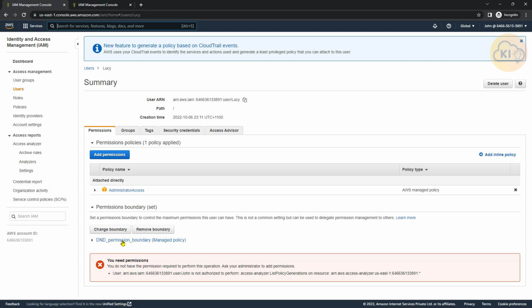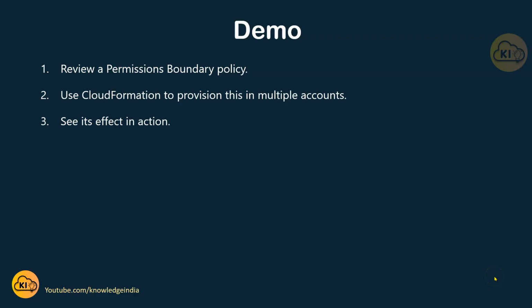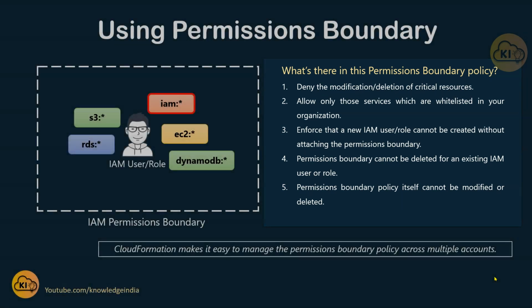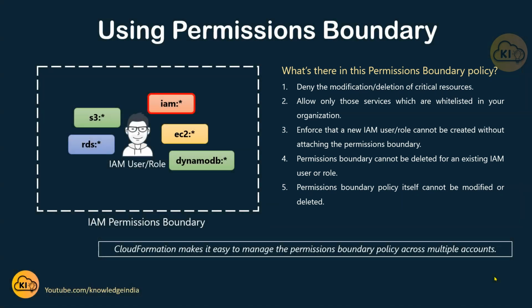Doesn't matter what policy gets added, you have drawn the outer boundary and nobody can cross that boundary. So think about this in your enterprise setup. You can set it up in this manner, and you will ensure that though you are allowing a team or a certain group of members to have IAM permissions, they can never do those things which you don't want them to do, the things mentioned on the right side. That way you save your organization from damages.